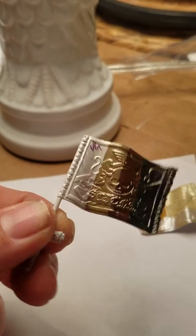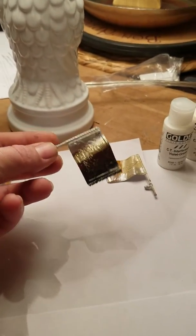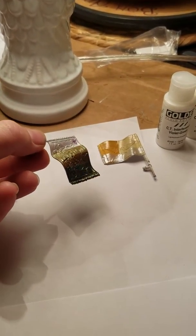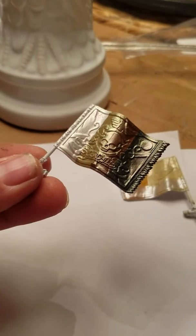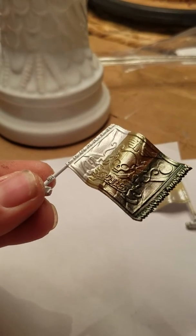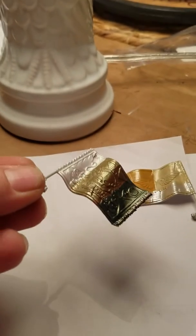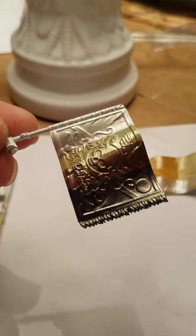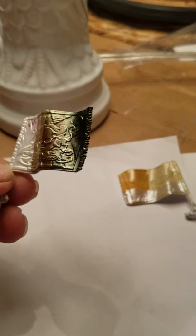So if you look at the white, get back a little bit, it shows it just a little bit better. You can see the color change a little bit, but it's not drastic. On this flag, it has 12 coats on it. 12 coats of the interference violet green. And it's a lot more shiny in person than what it is right here. On the black side though, you might be able to see that as I turn it up.